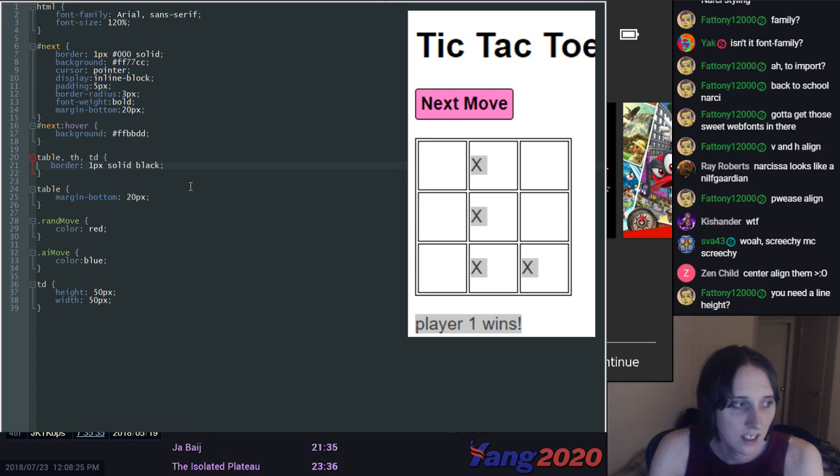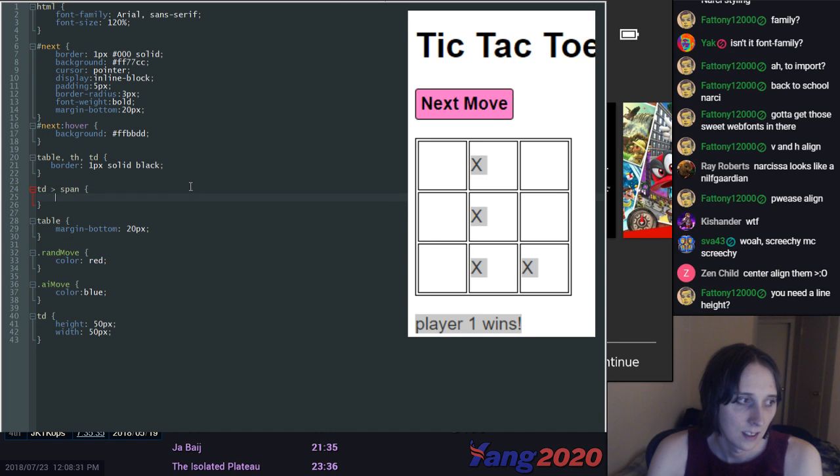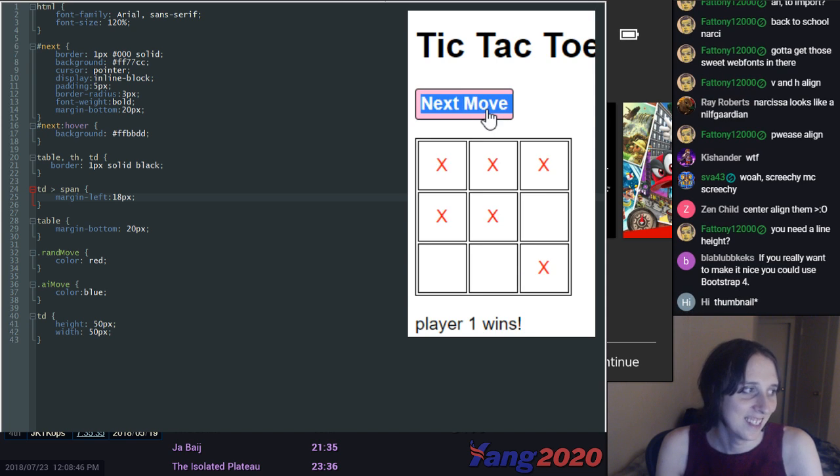Honestly, I could do TD span, margin left, like 18 pixels. It's so hacky and shitty. But let's see if it works. Does it work? It does work. That's so shit.